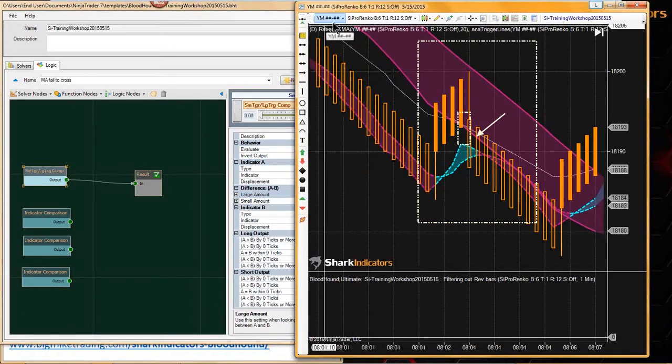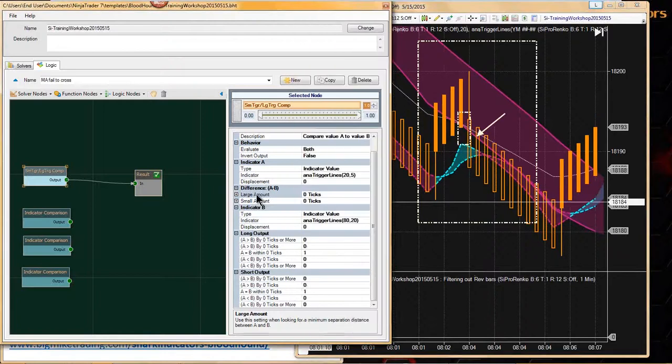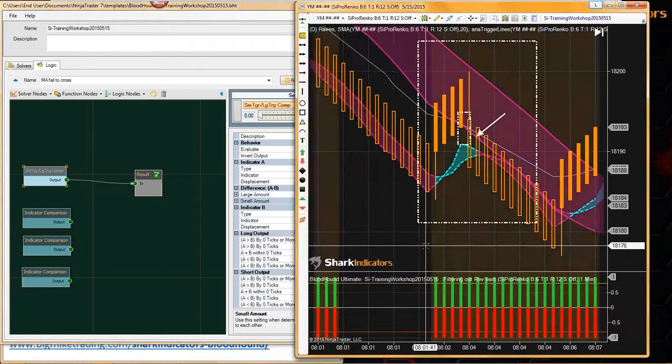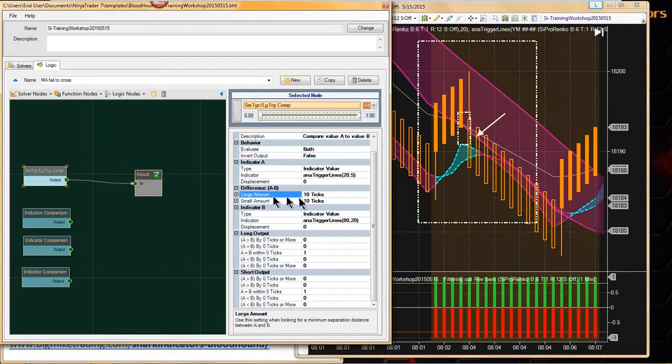So let's see, I'm using the YM, and I don't want to change my instrument because I don't want to have to find another spot. So, alright, let's just use 10 ticks on the YM. And maybe 10 ticks is a little too big. Let's try 5 ticks.